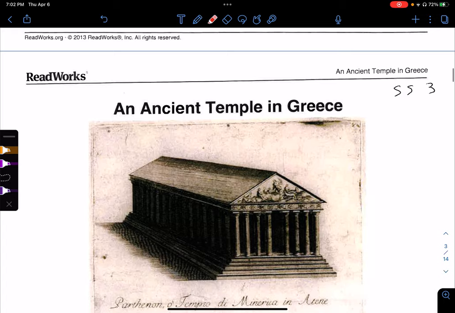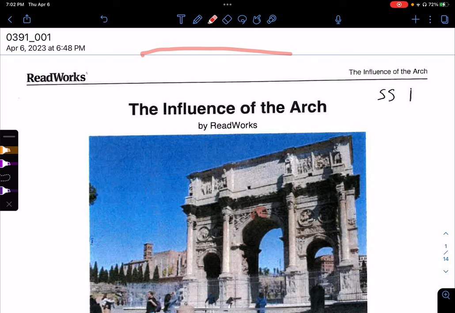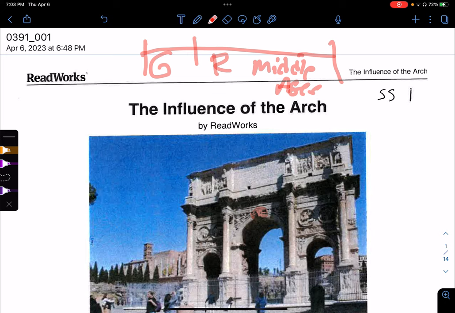Okay, so this is Rome. If you remember, if we do a timeline, first we have Greece, then we have Rome, then we have the Middle Ages, and then we have the Renaissance. And the Renaissance is trying to recreate this period. Right? And that's why we're focusing so much on classical Greece and classical Rome, because this unit is the Renaissance, and you'll see that the people of the Renaissance, they valued the Greeks and the Romans. They saw it as a golden age.